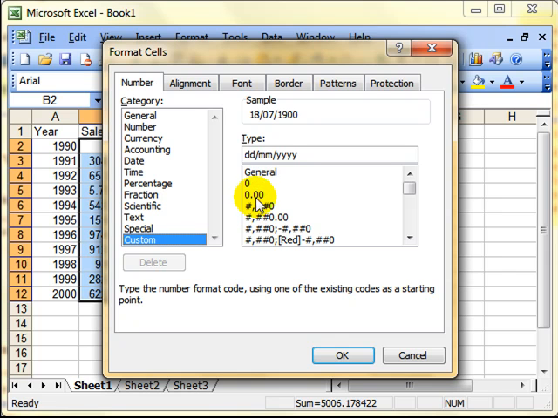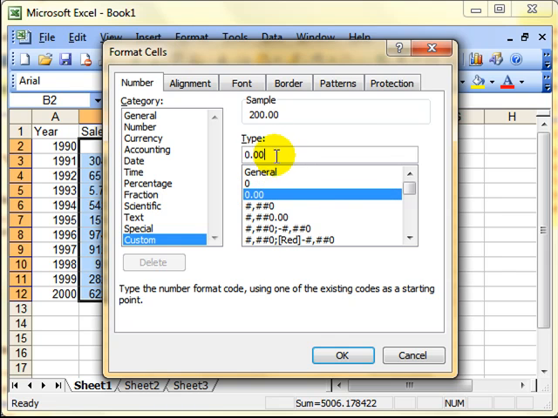I'm just going to choose a very simple one. This 0.00, when I click on that, puts it into the text editing box above. I've now got that as a template, and I can modify this using a set of preset coding systems that we'll look at in a minute. When I do change this, the original stays there. We're just using this as a template.